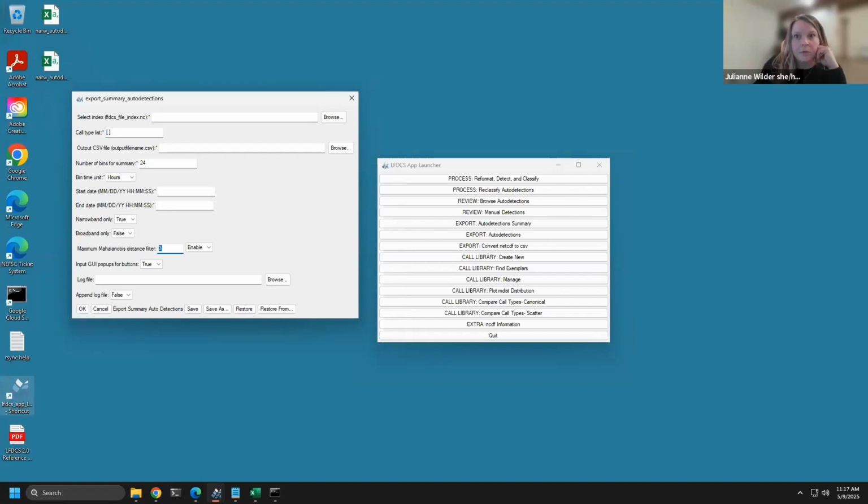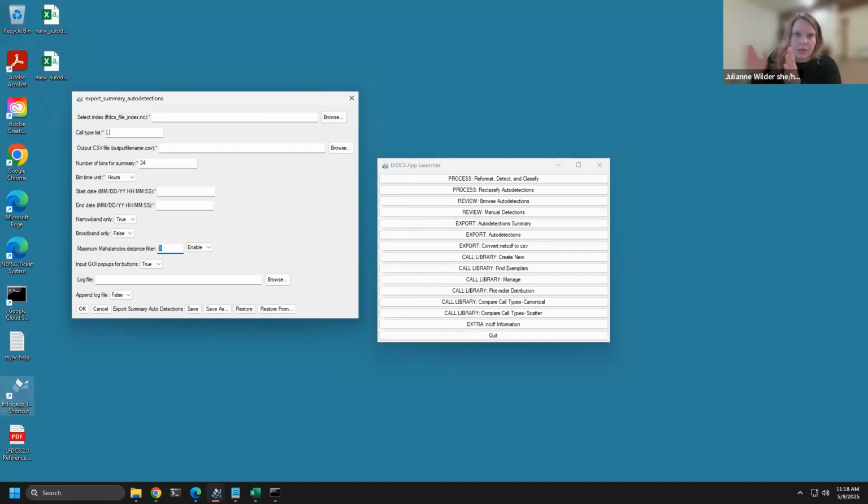We have a colleague in our branch right now who's creating a new call library for baleen whales off the coast of Australia. Susan Parks has, I think, created a new one for southern right whales. If you're working in an entirely different region, you're probably going to have a new call library anyway, and you'd want to do some kind of assessment at the beginning, looking at your raw data first, and then comparing what your detections look like.